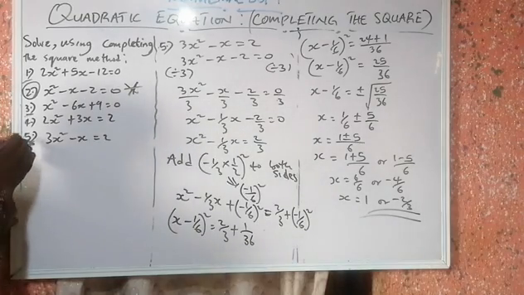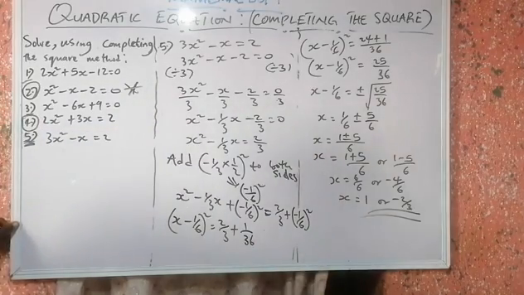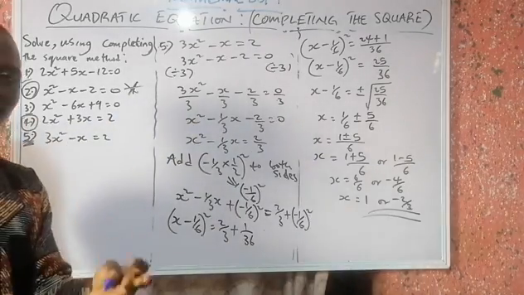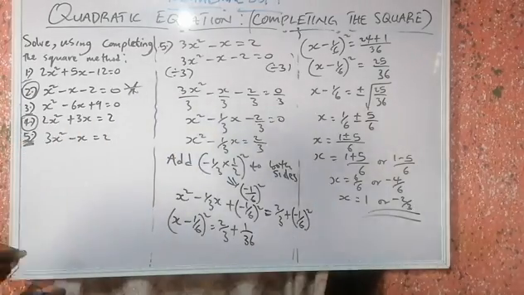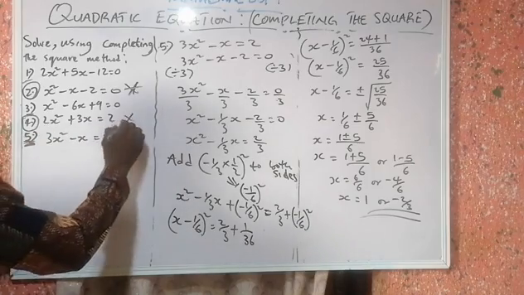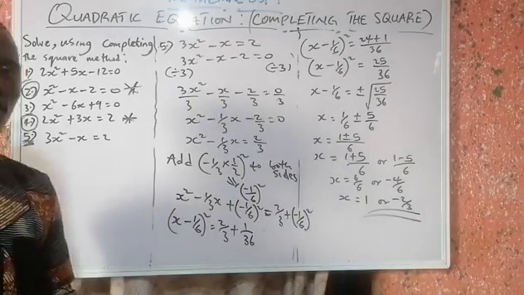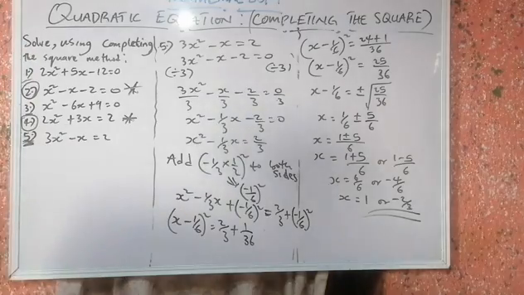So I have also solved this question number 4. I solved it while teaching you how to solve quadratic equations using the factorization method. So if you have not seen the video, please refer to it. I've solved this using the factorization method. So you also will try it using the completing the square method, and it must be the same as the answer that I got in that video.